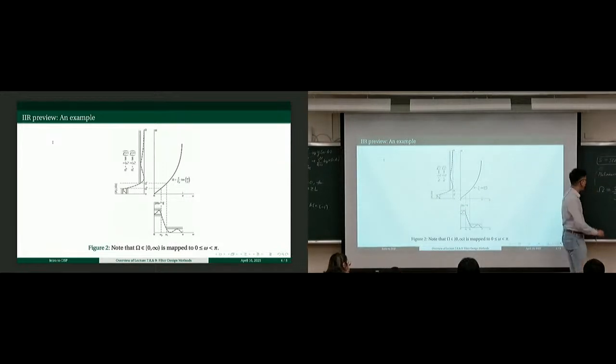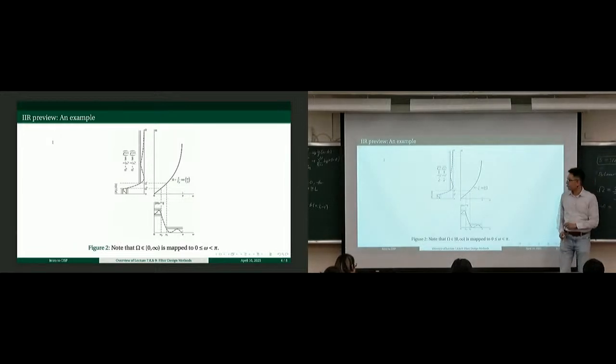Between big omega and small omega, there will be this tangent relation. Or if you just do the opposite, omega is 2 times the arctangent of that parameter times omega divided by 2. Okay, or you can write that, whichever way you would prefer. It leads to this mapping between the two omega variables, a big one, a small one. Okay, big omega, small omega.